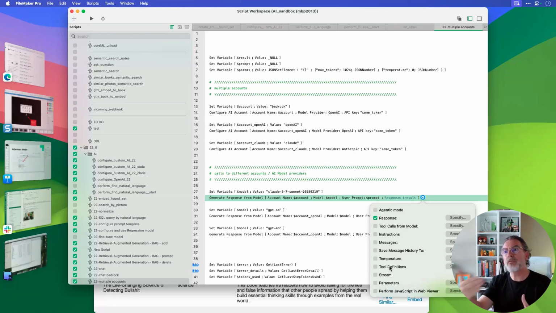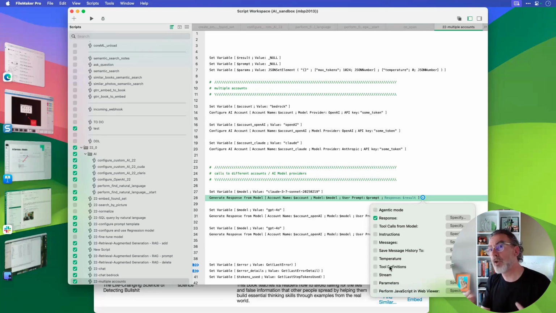So the only way for the model to know that is if you tell it: if you detect in my question, or based on the context of the conversation up to this point, that I want something that is weather for what looks like a city, like Antwerp, Belgium, then here's a tool that you can use. The tool in this case would be a weather API, right? And in the tool, you would describe where the weather API could be found and how to call it. At that point, it becomes just another API integration like we do from inside FileMaker.